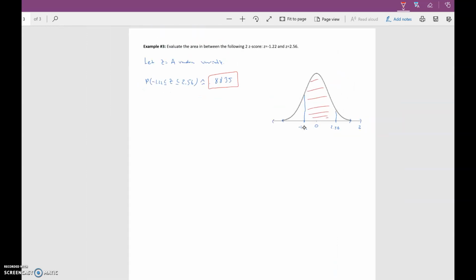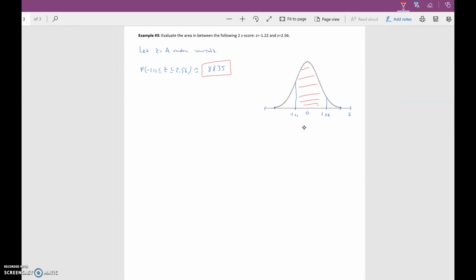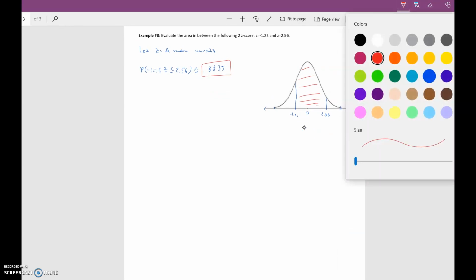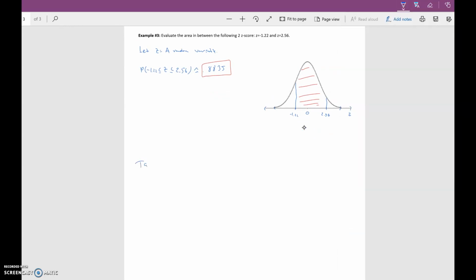Okay, so let me show you how to actually find this using the table, since you may be asked on some of the problems to use the table as opposed to technology. So you would still declare z as a random variable, and then your z-score is going to be between negative 1.22 and 2.56 for the statement that we're going to look into.